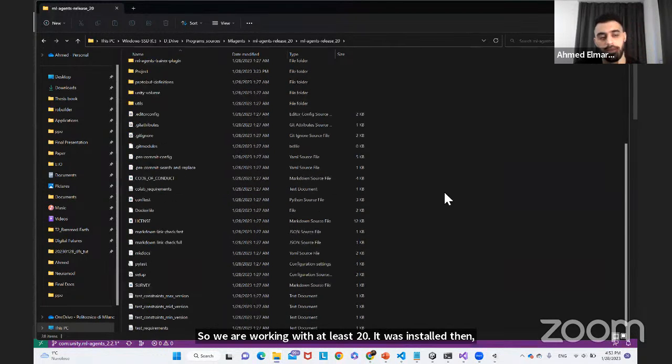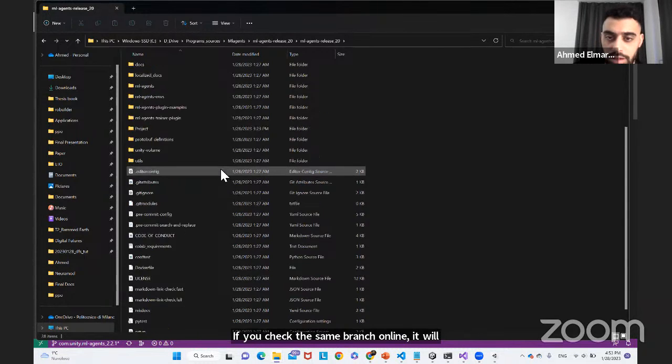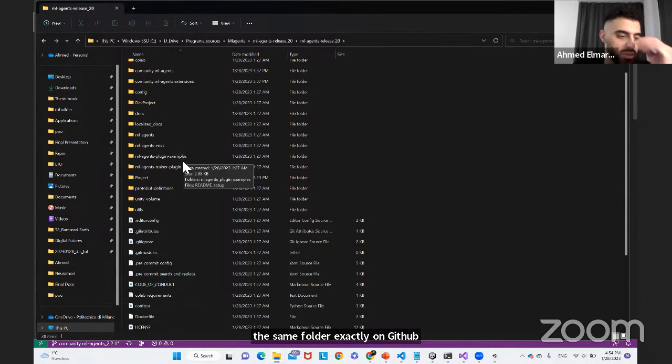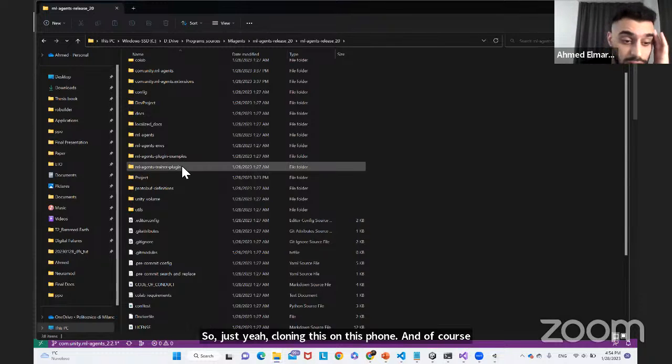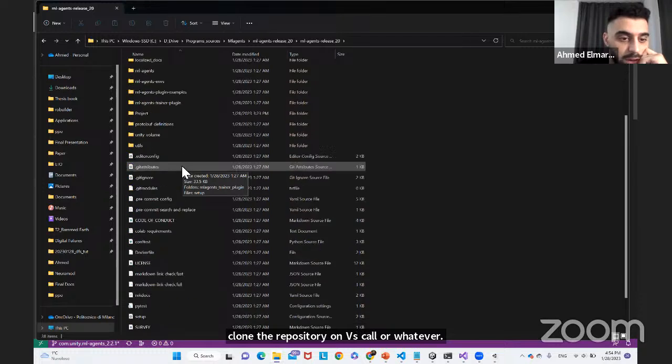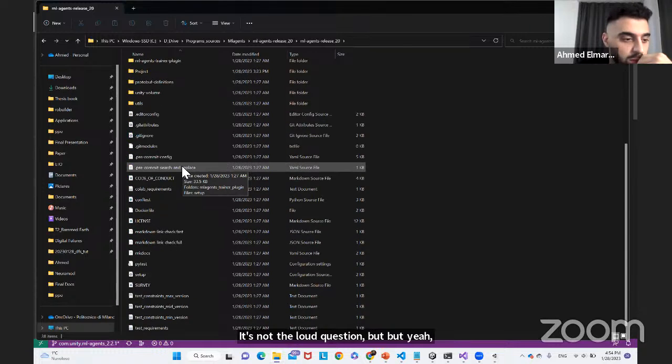If you check the same branch online, it will have exactly the same folders on GitHub. So you're just cloning this. Of course, you'll not be allowed to make any modifications if you clone the repository on VS Code or whatever, because it's not allowed. But it is allowed for you to pull any updates.